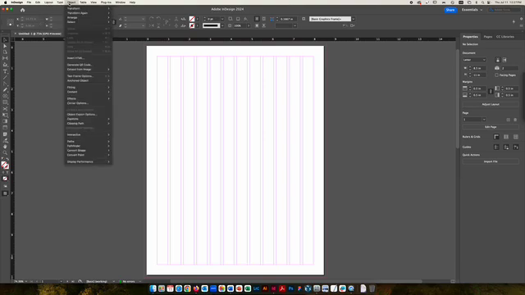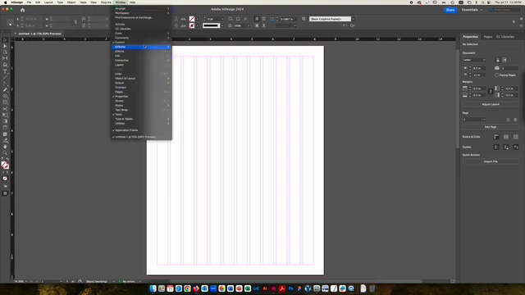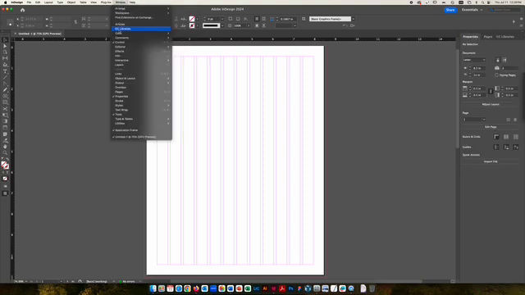You do have the type and the objects, and you also have a tables menu, and the window menu. That's where all of your palettes are. Okay, usually you work on the essentials palette just like in any other Adobe software, and your properties and your pages are the 2 main palettes that you'll be using. And you can also incorporate layers.